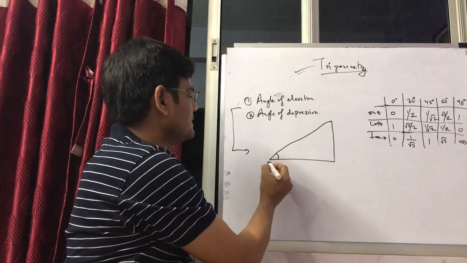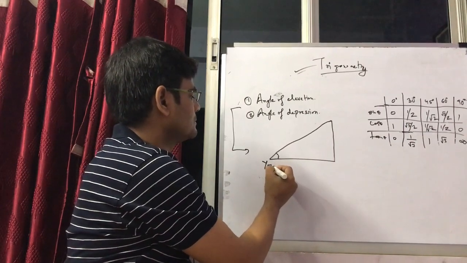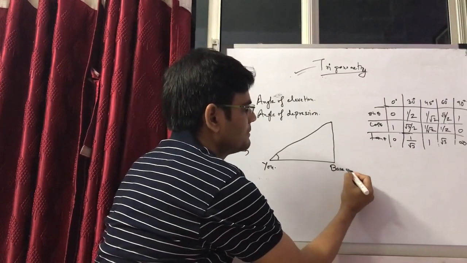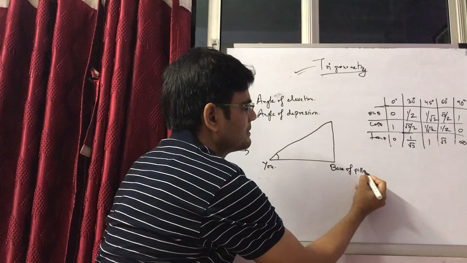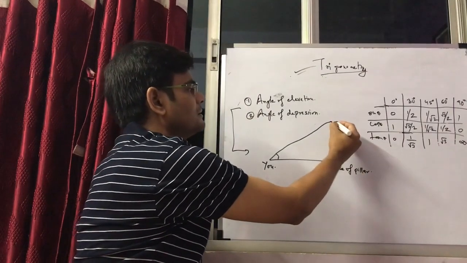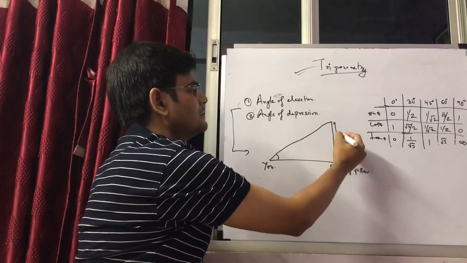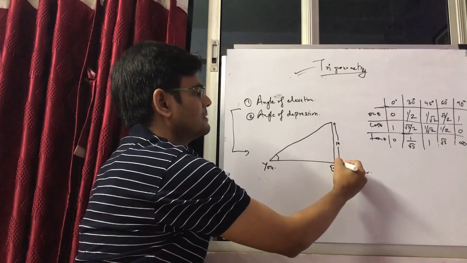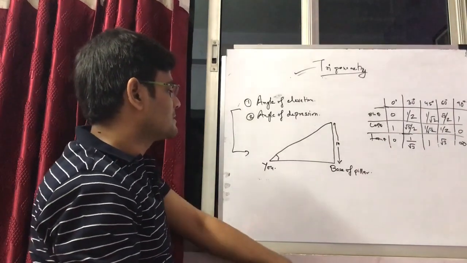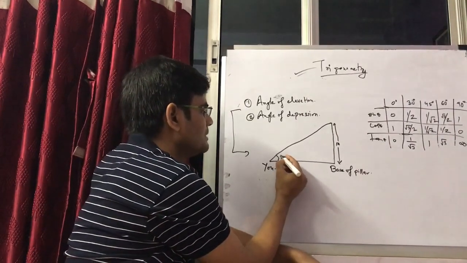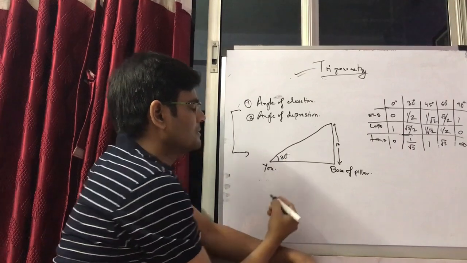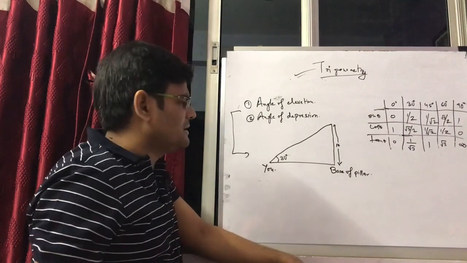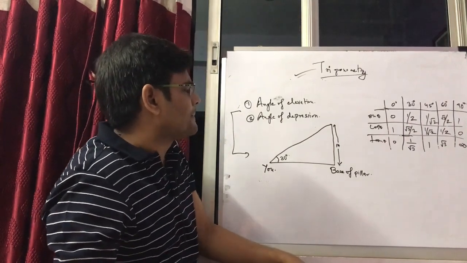You are standing here. This is you. This is the base of the pillar or whatever, and this is the height. This is the height, and they provide you with this angle, and they will give you this distance. So practically what do you do?